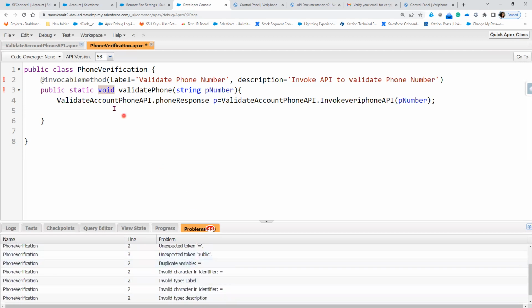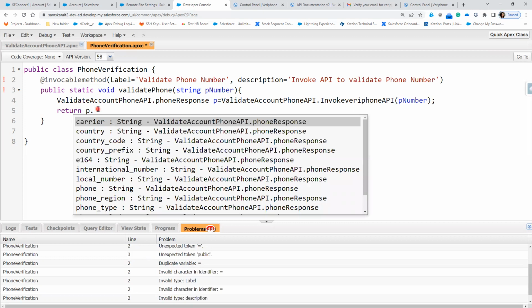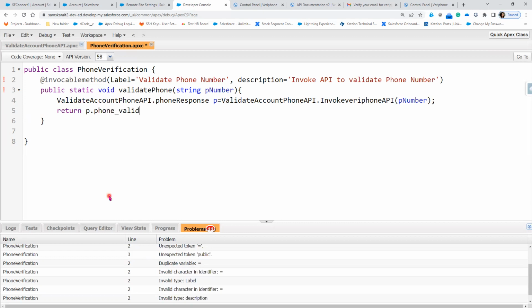There should be some return value. In this case, I'm going to return p.validPhone, because that is the one which is going to give us the information. I'm going to return the boolean.